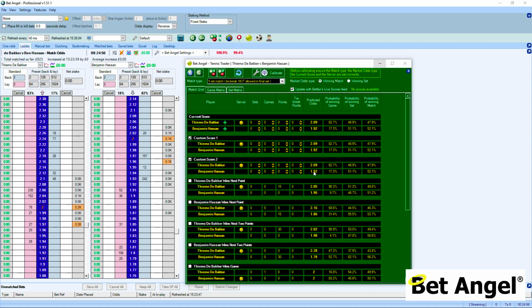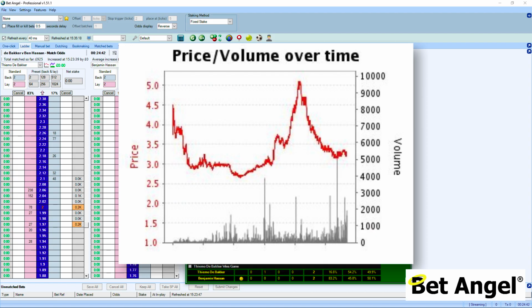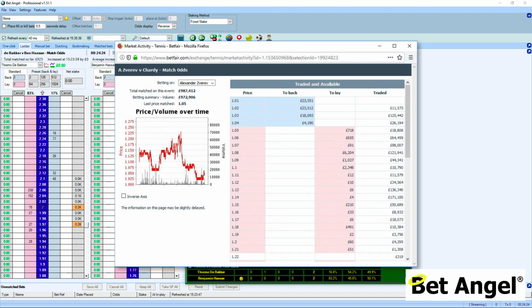You basically will find that as you go through the match, you hit certain points, and those points are discounted into the chance of the player going on to win the match. So if you look at horse racing pre-off, for example, it's just driven by opinion, whether the horse looks good or doesn't look good, and various other factors. Is it raining? Whatever. That sort of is discounted in the price. So there's no sort of structure there. It's a bit harder to understand specifically what the price should be. However, on tennis, it's pretty simple.